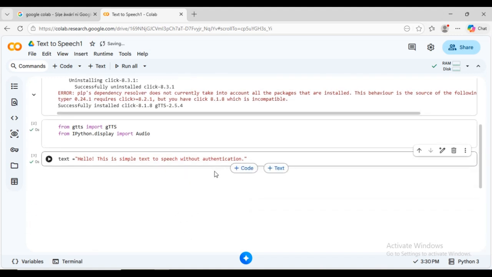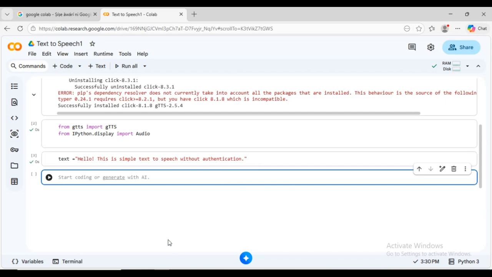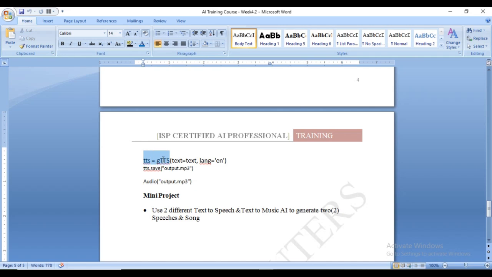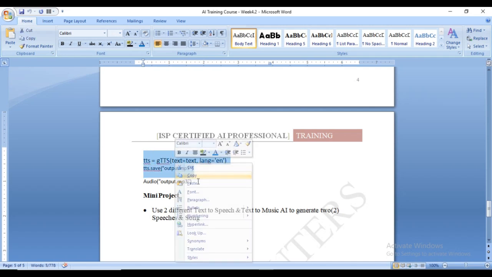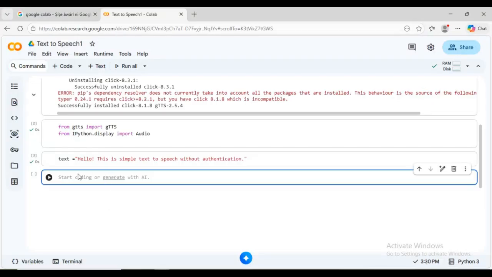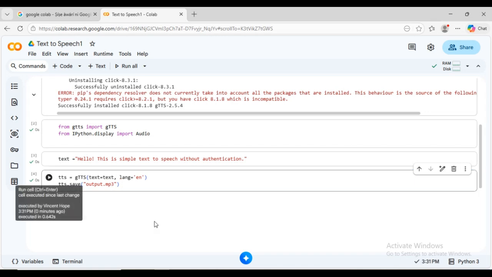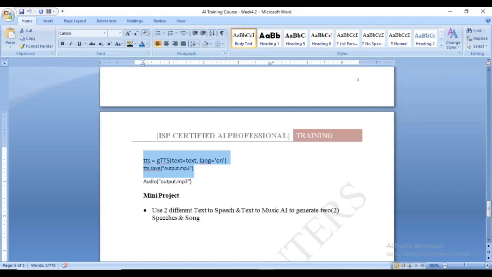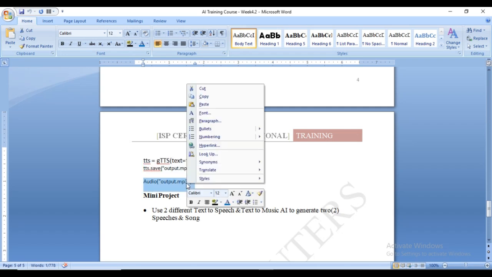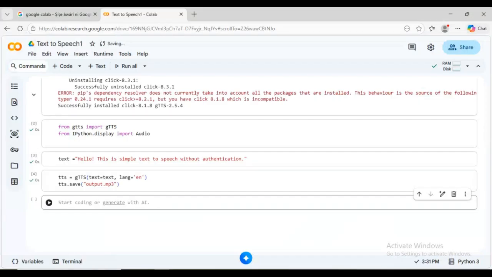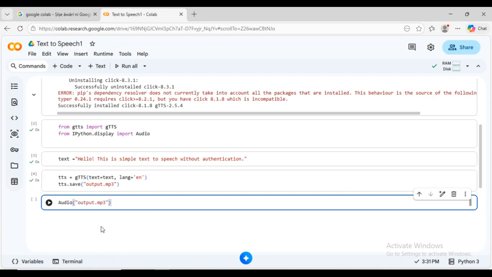So let me add another code block. I come to this environment and select these two of them together, right click, click copy. Then I paste it in this environment, Control V. I also run it here. It also shows a check, which means this has been run. Then finally I take the final output, audio, copy this, and run it in this place, Control V. The output should come out.